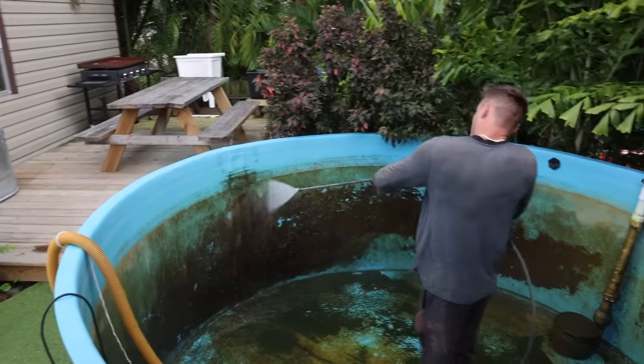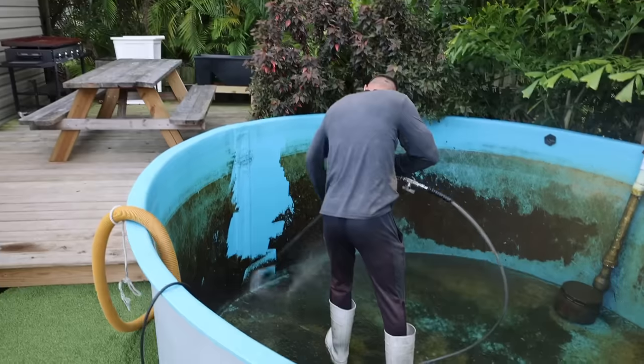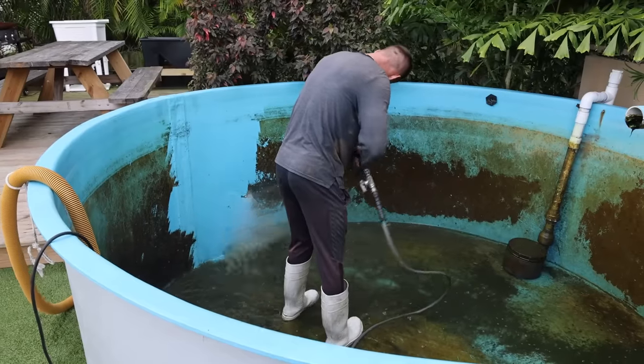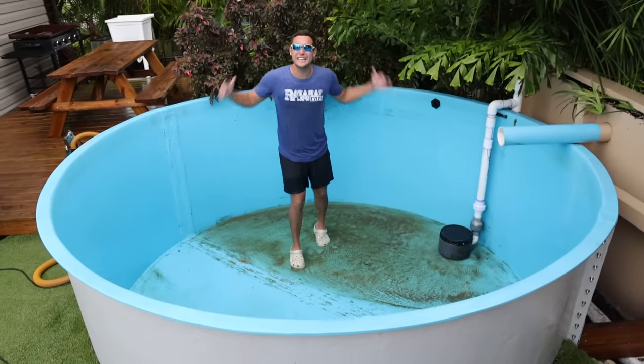Oh, come here, come here! This is exactly what the pond is supposed to look like. So we're about to turn this Jaws pond exactly back to how we bought it. Go for it, Tyler, you got it. And the Jaws pond is finally finished.